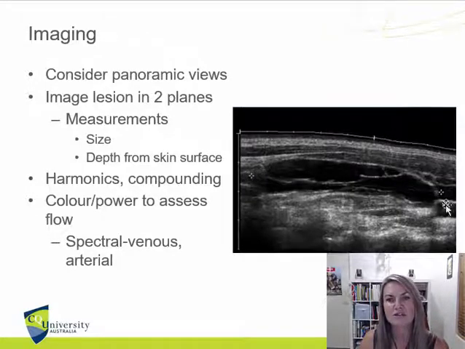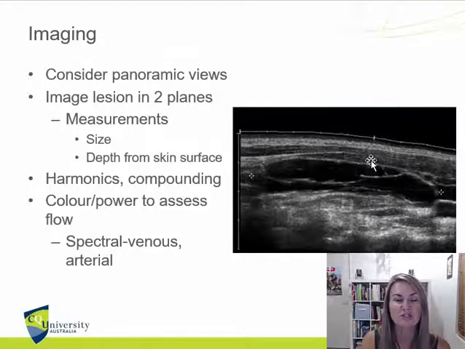Don't forget, you also want your measurements of your lesion in your 2 planes and your 3 measurements, as we always do. 2 are in long and then the width in trans, but also you'll need the measurement of the lesion or the foreign body from the skin surface, because if they're going to attempt to maybe dig it out or send them to their GP just to have a sort of a surgical incision, they want to know how deep that they've got to actually go to try and get that out. So very important how far that foreign body or lesion is from the skin surface.